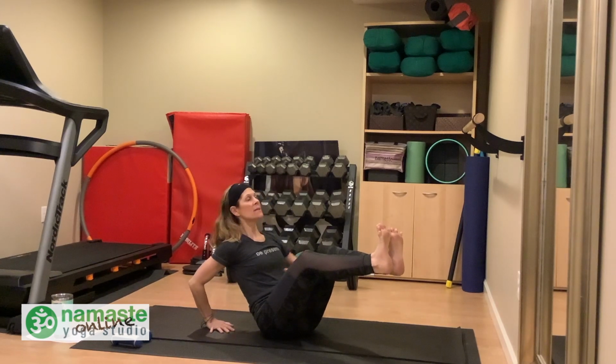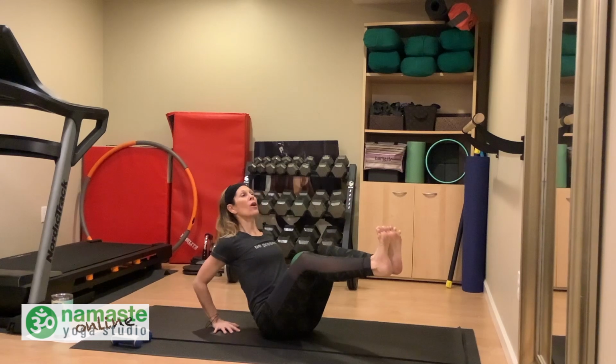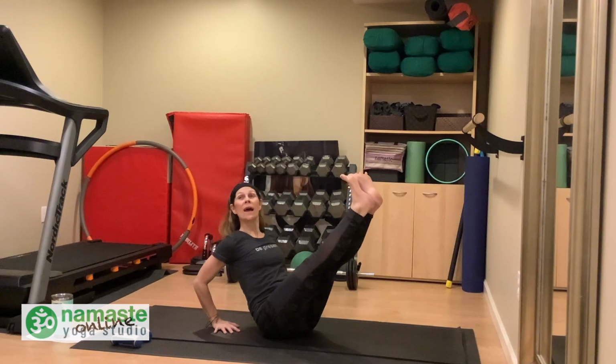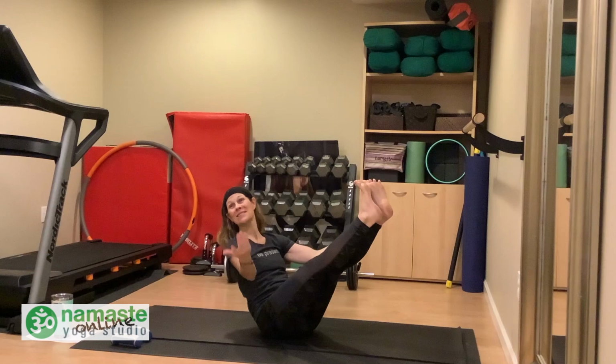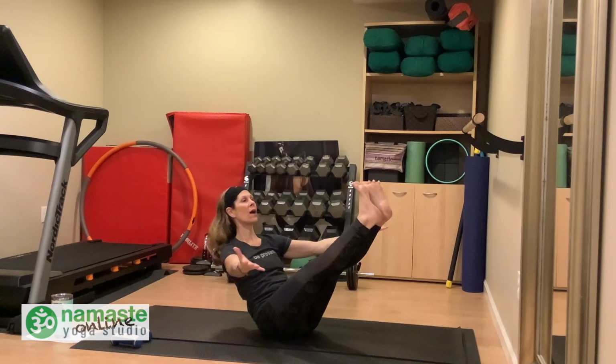Keep tapping into the strength of your core. Open your heart a little more this time, so lengthen out through the spine. Maybe you have the option to extend your legs long. And maybe you're like, I'm not doing this. I'm just sitting here watching you, having my morning cup of coffee. And you can do that too.